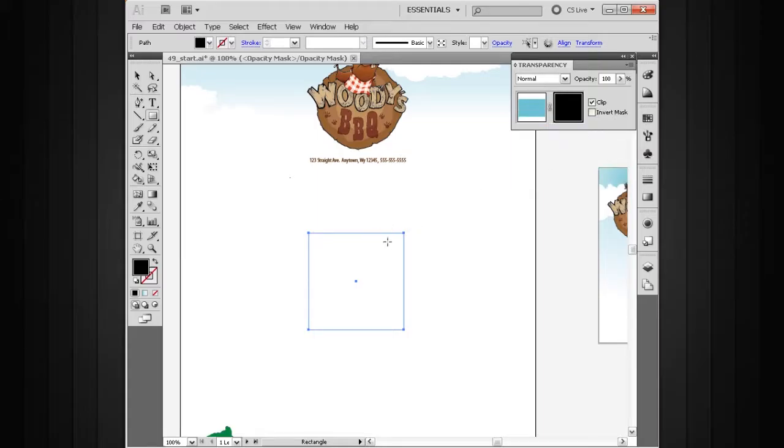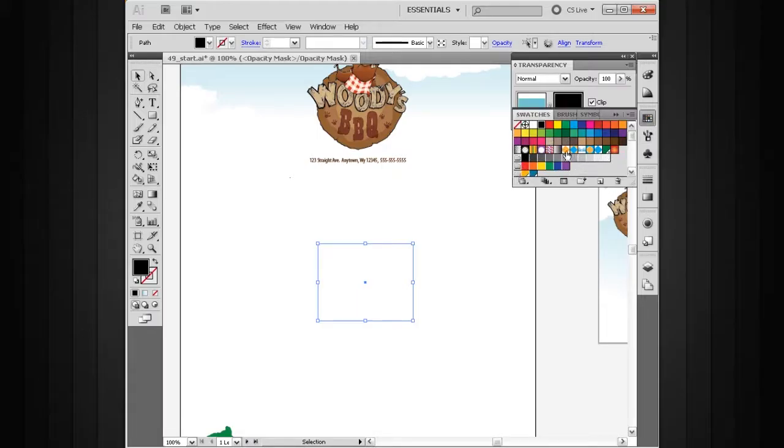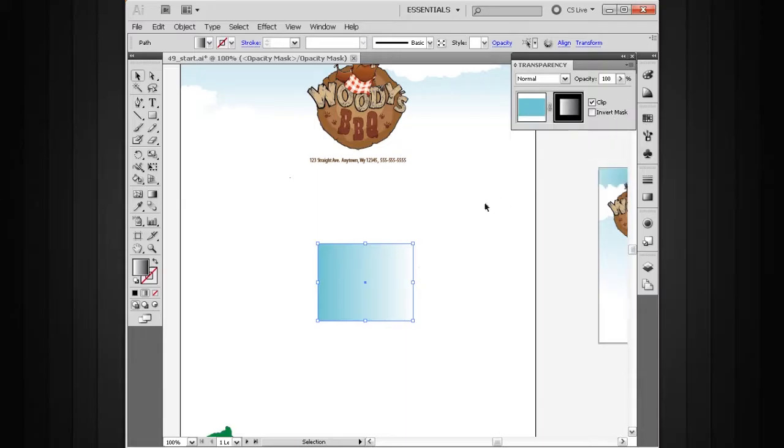And notice here that the masking object is not the same size as the artwork that's being masked out. Now I'm going to come in and actually apply a very basic gradient to this masking object. Let's go to our swatch panel and grab this gradient right here. It's just a default white to black gradient. Now, in looking at the way this gradient's been applied, we can see a thumbnail of the masking object right here. If we look at the artboard, you can see the effect of the masking object on our artwork. It's creating a gradation of masking that's being applied to the artwork.